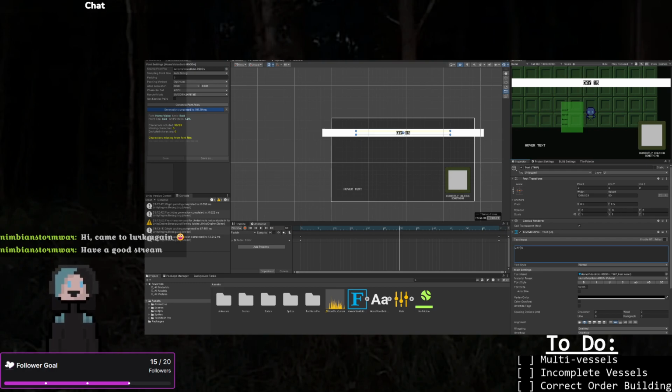Did they map the space to another character? I don't think they did.